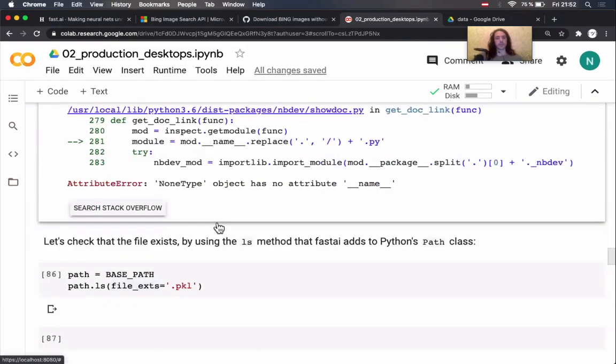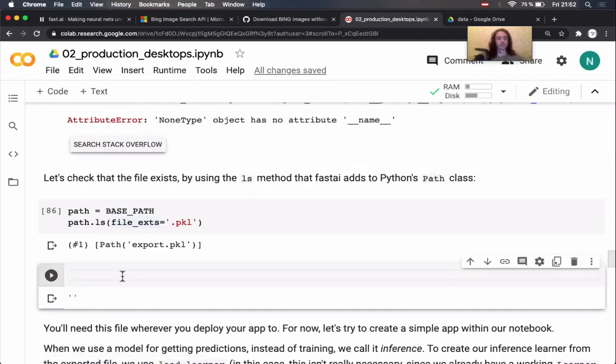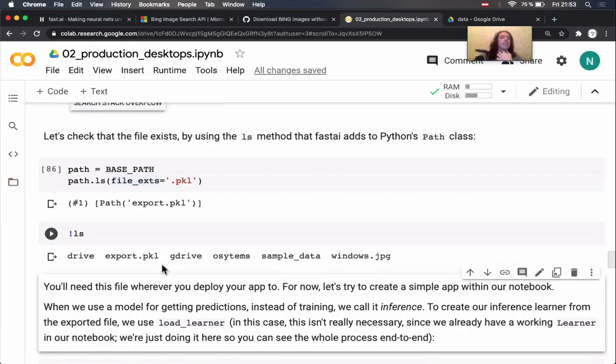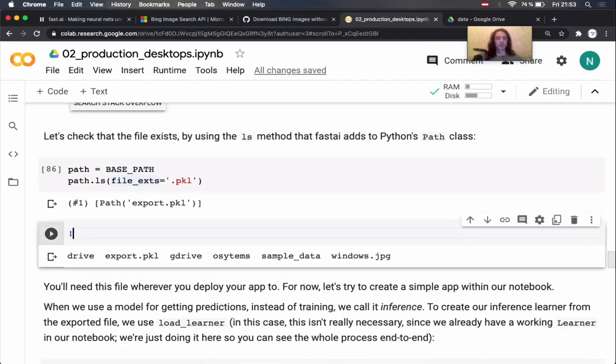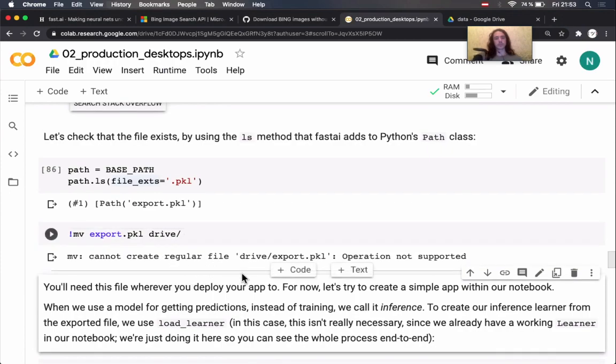I wonder where it saved it to. Export, there it is. Cannot create a regular file.